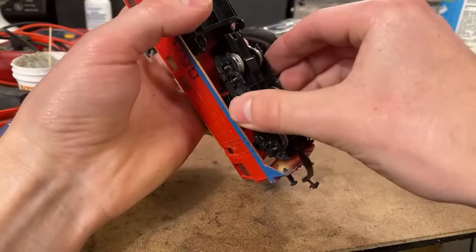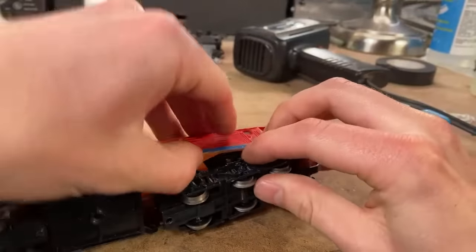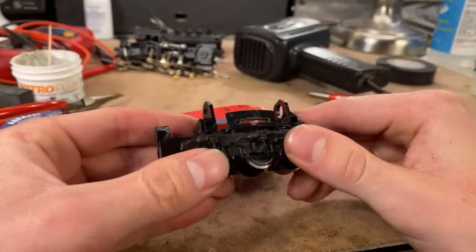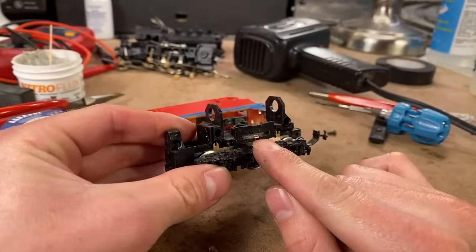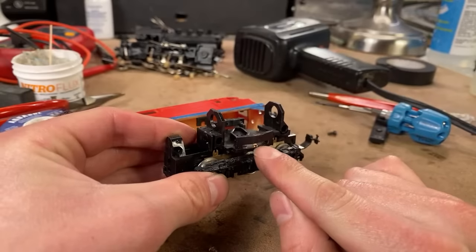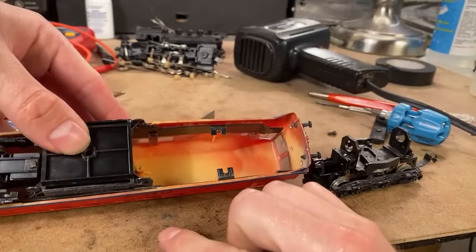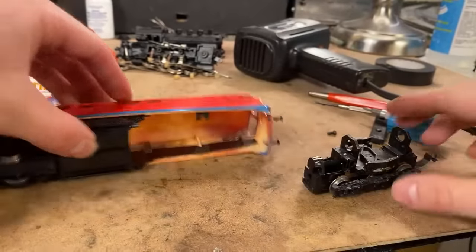Or is it this one that's the problem? Yeah, it's this one that's the issue. Oh, what's going on? Okay, that's why. Look at this contact system. It's got this one little bitty strip of metal on each side, and it's supposed to make contact with that. Like, no wonder this thing runs like junk.